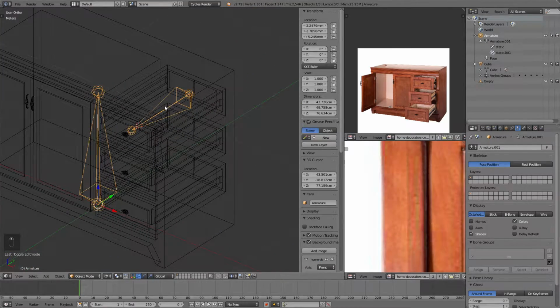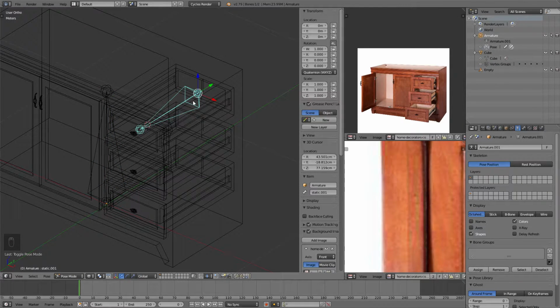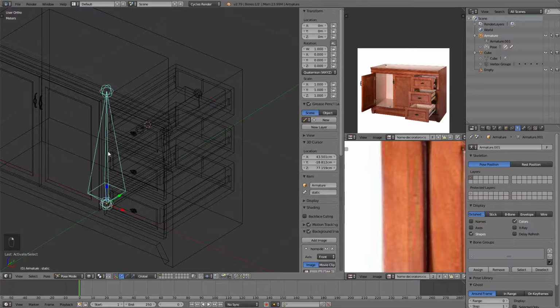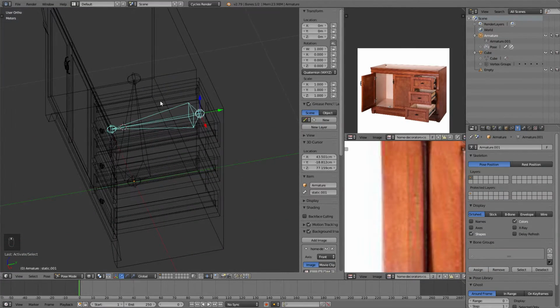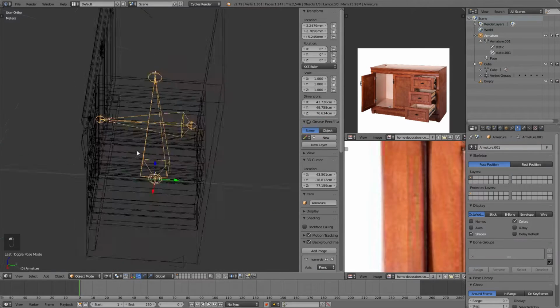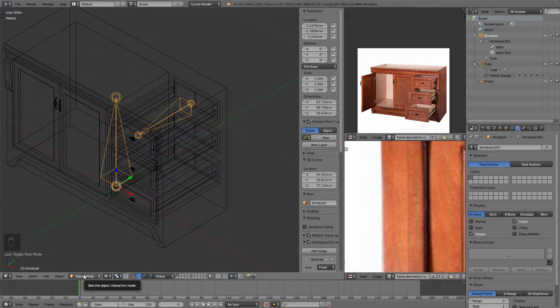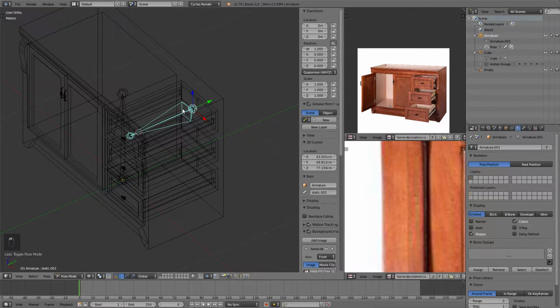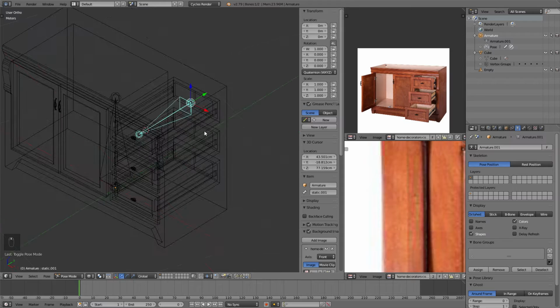When you want to animate bones, you're going into pose mode, and as you can see the color changed. When it's this color, then you can actually animate. If you're animating while using the object mode, you're actually animating the whole armature, the object, and not the separate bones. But as you might notice, if I go in here and start to move this one, it doesn't move the drawer. There's two reasons.